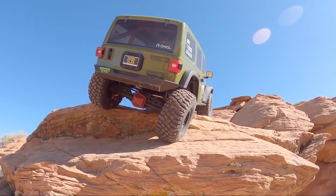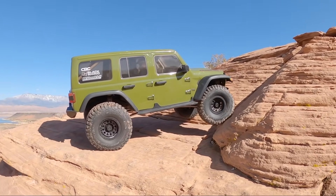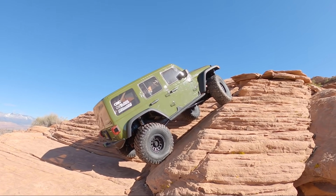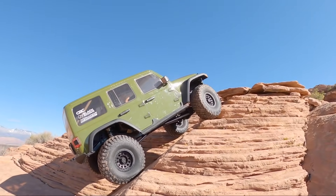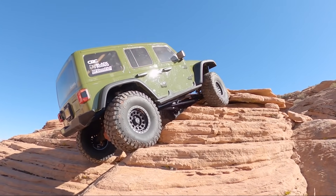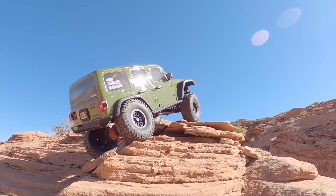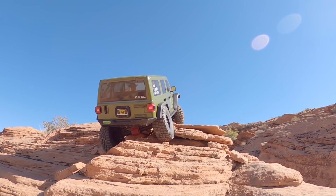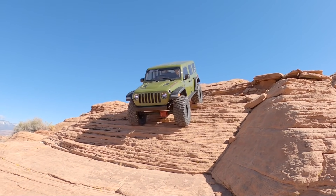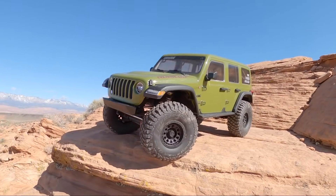I will give it to Axial — this thing has excellent throttle feel. It has a super low end with its sensored Spektrum brushless motor, which is a fifth-scale motor. I really like this thing in first gear, it crawls awesome. I like to go slow, put my tires exactly where I want, and get an excellent feel for the ride — and this thing is absolutely providing that. We'll get it in second gear in a minute. These trucks also have metal pinion gears as well as metal spur gears, so you're going to hear more sound from the transmission but you get the added strength of metal gears.